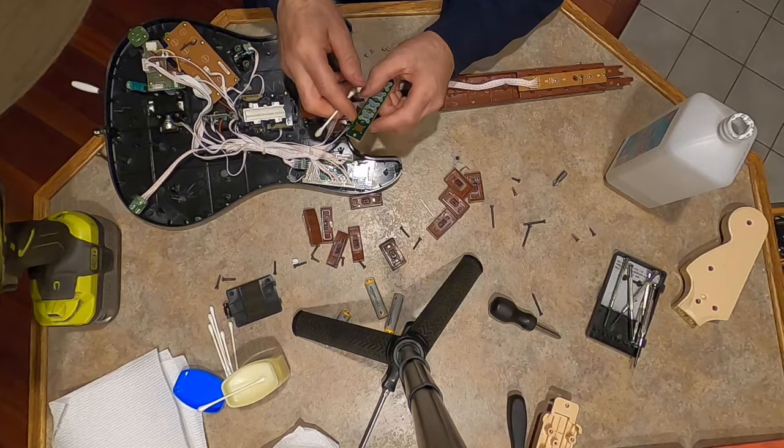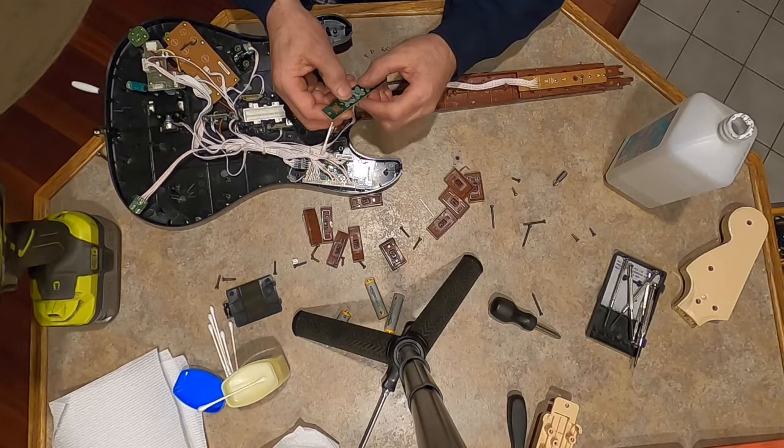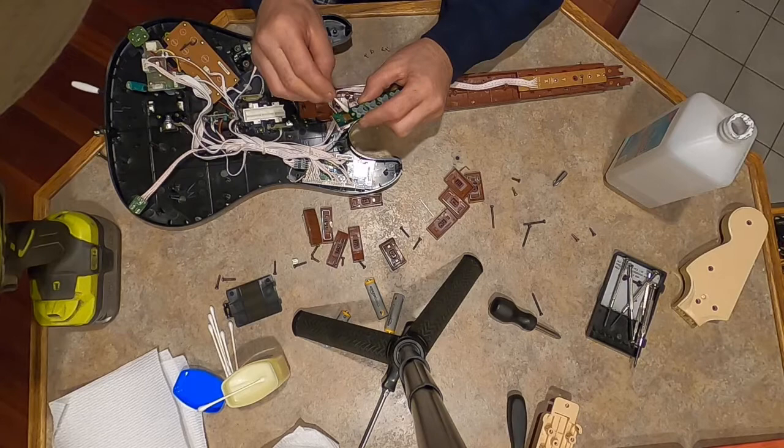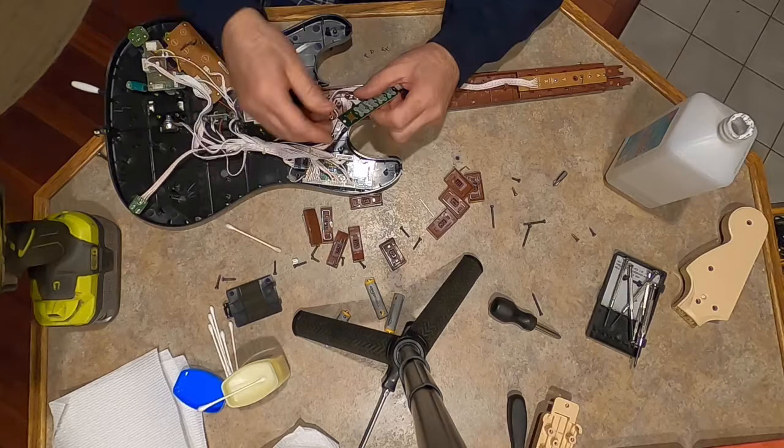The other one, all the buttons were sticking, and you had to push down really hard to get them to go down. And as soon as I got rid of that imprint mark, and again, I'll try to get you a close-up of the one up here to show you the imprint mark. But once I cleaned all this up and did the imprint, well, let me do that right quick.